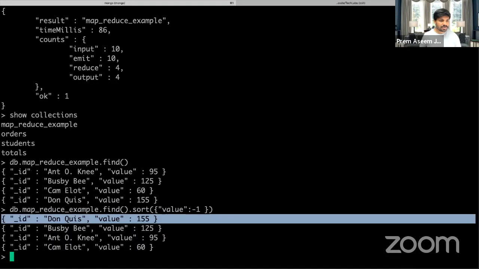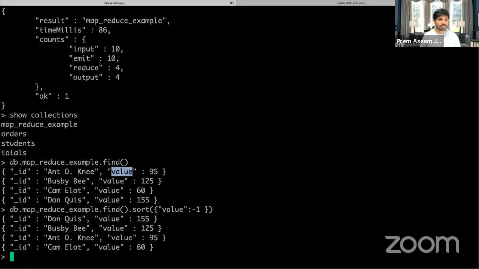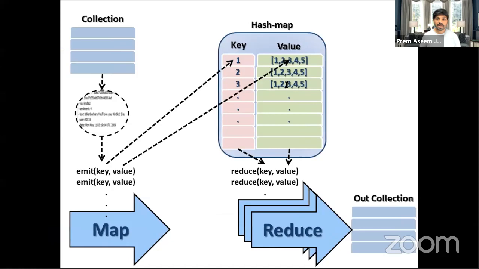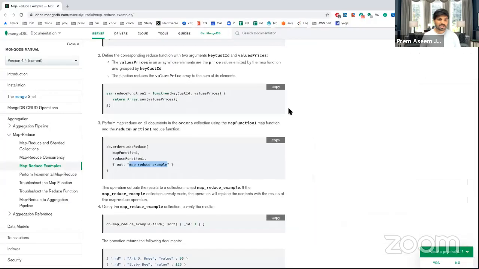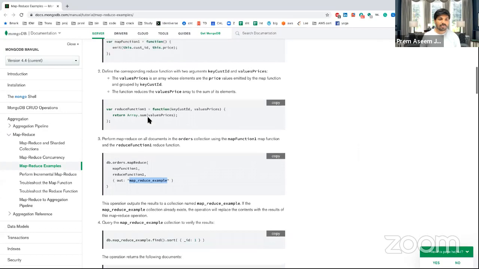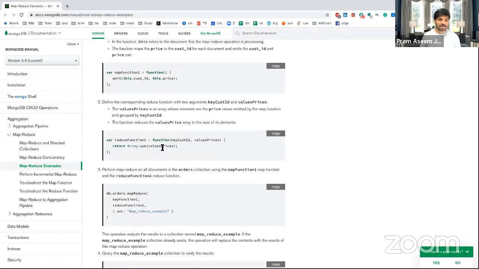Now, map reduce basically, when the reduction came, it came to the collection which we have defined, and then it has the ID and the value. Now, what was the value? Typically the value was the sum of this. You could always change that value, based on how you want to reduce. That logic would go here. In our case, we just did the sum because all the prices from each order piled up in the array. So we did the summation, and that's what we returned. But you can do several other things depending on the logic. So this was MapReduce in MongoDB.